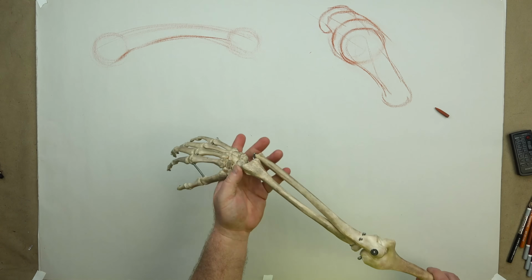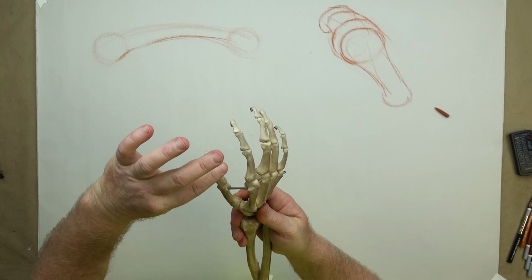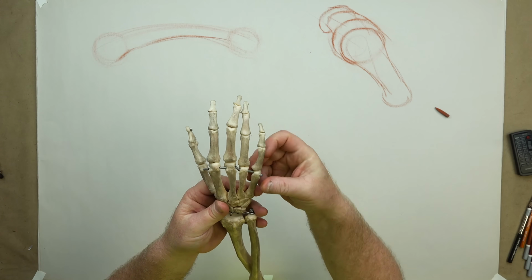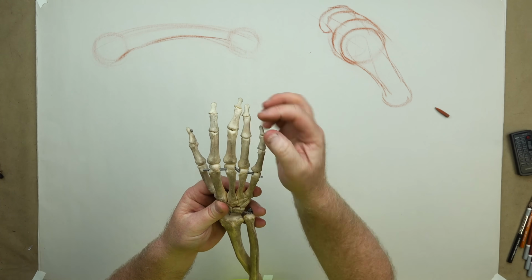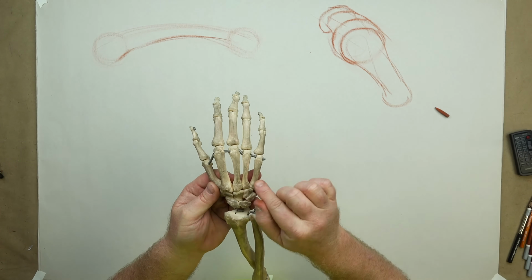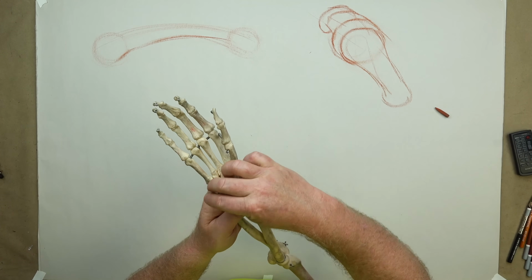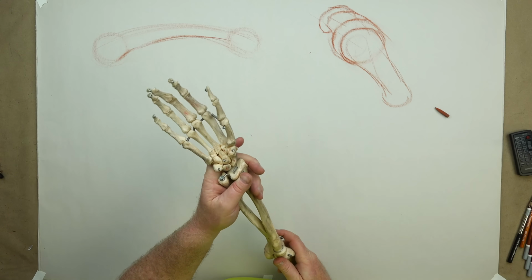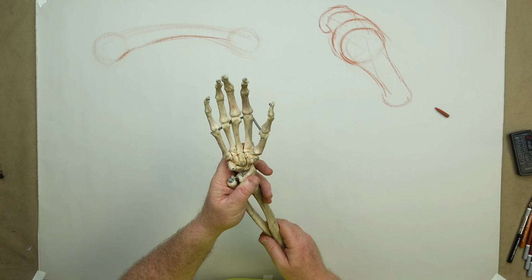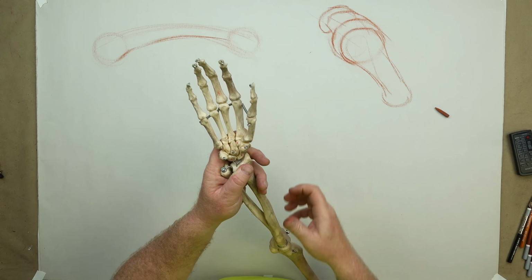Now, all of this material here on the hand, anywhere we have an interlocking joint, we have ligamentation. Ligaments cover all of this hand, especially at the joints. They cover over collateral ligamentation on the sides, the tops. They ball up as far as the distal, okay? They also cover the carpal bones between one another. There is material running through and over. So there's really a nice coverage of ligaments and aponeurosis material in between, on top, and the sides, especially at the joints, to hold and really glue.